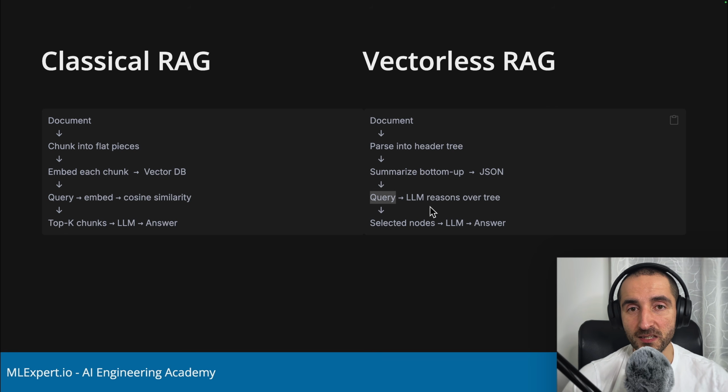Then we're going to be passing in a query from the user, and then we're going to be passing also the chunk summaries to our LLM, and the LLM itself is going to choose which chunks are going to be used in order to answer the query. Then we're going to be creating the answer using the selected nodes of our tree, provide that to the LLM, and finally answer the original query.